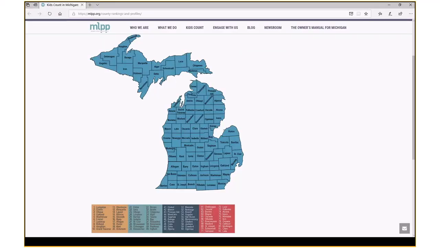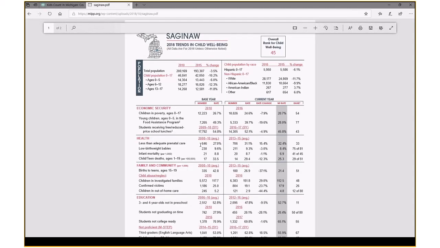If we are to explore this website, you will see that a map of Michigan in each of its counties is available. You will select the county that you are interested in obtaining data from, and when you click it, it will take you to the site and will have a breakdown of the different indicators grouped by topic area. So for this example, we'll just say that you're interested in child abuse and neglect. You will see here that the most recent data is from 2010, and the different indicators under that include children in investigated families, confirmed victims, and children in out-of-home care.